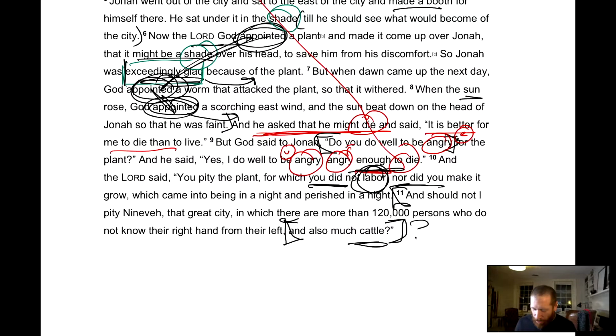Here's what we're going to do. I'm going to mark that. Okay. And also much cattle, because that's a really interesting thing. Like, that's an observation. The interpretive question would be, what's up with the cows? And actually it could be all sorts of things, right? It could be that God wants to make sure that they've got plenty to eat. Who knows? That cattle. I like your interpretation. The answer is barbecue. No, not really.